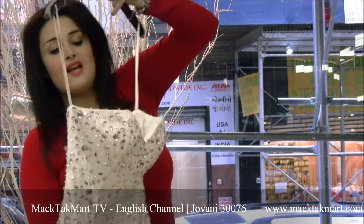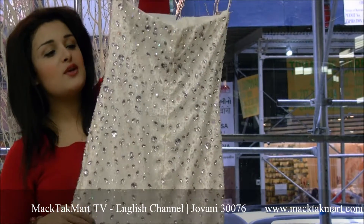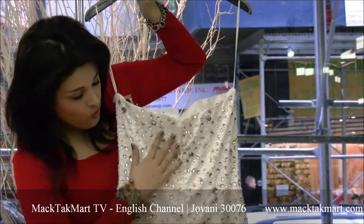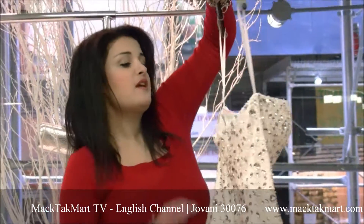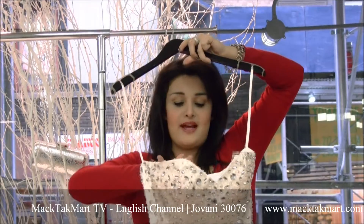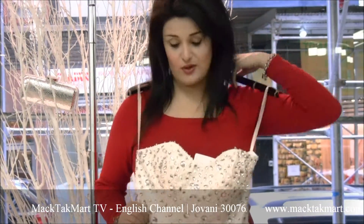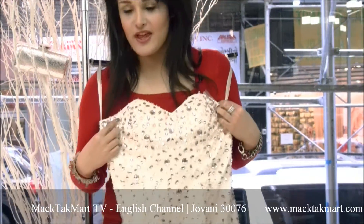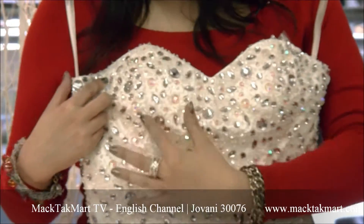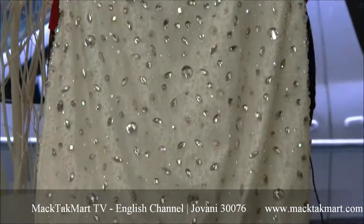As you can see, you have purples, you have yellows, you have this light pink work of art all around the dress. The cup lines are actually inserted inside of the dress, so that's going to give you perfect support so you won't be pulling the dress up all night. You have this lining and boning onto the dress so it's going to keep up and it's going to look gorgeous on your body.